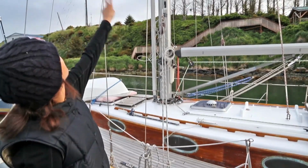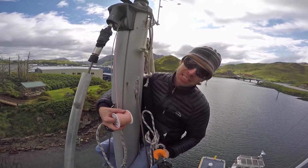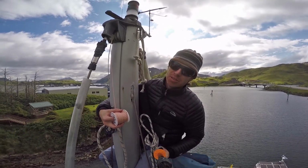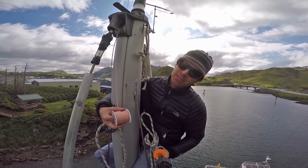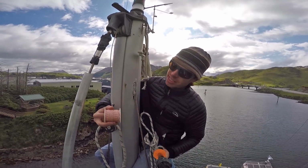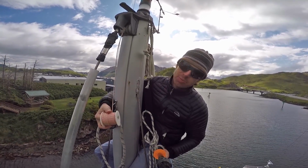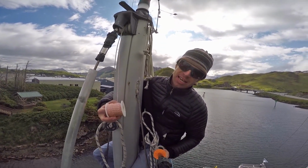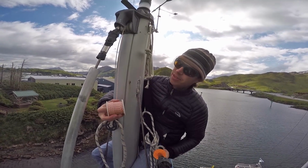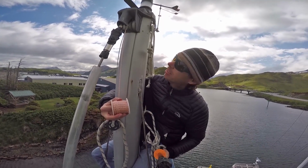You can see that we took all the halyards out like last winter, and yesterday we put 2 of them back in. Same routine as last year. We took a bunch of junk off the mast so that the eagles wouldn't get at it. Got most of that back on okay, but some of the trace line that we put in where the halyards go chafed right through, and we lost the trace, so we're having to rerun it here. So what we've done is just stick a little fishing weight on the end of the little spool of line here, chuck that in through the sheave, and that goes down the mast, then down at the bottom. Ellen will fish it out, and that gives us a new trace so that we can rerun the halyard where it belongs. In it goes.